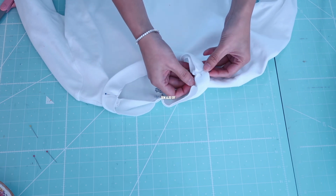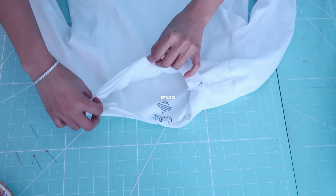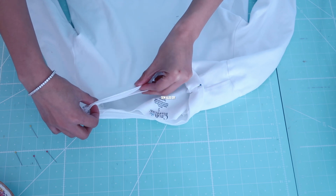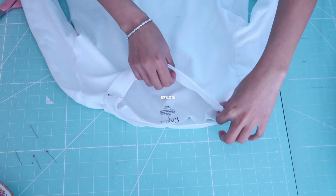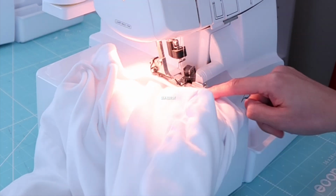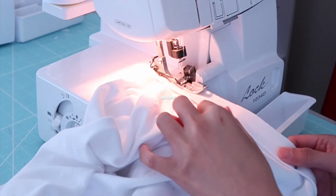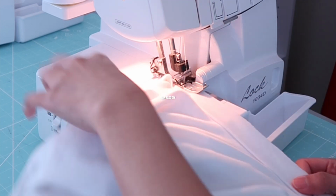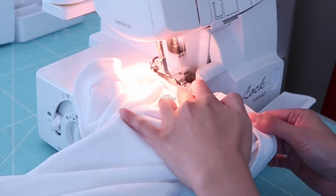Neckband is going to be a lot shorter than the neckline, but it is very stretchy. So I am going to stretch the neckband as I sew. I will be using my serger for this process, but what you can do if you don't have it is just stitch along using your regular sewing machine. Just be sure to set it on a long stitch setting, so maybe like 3, and then just stop stitch it so the raw edge is going to lay flat.